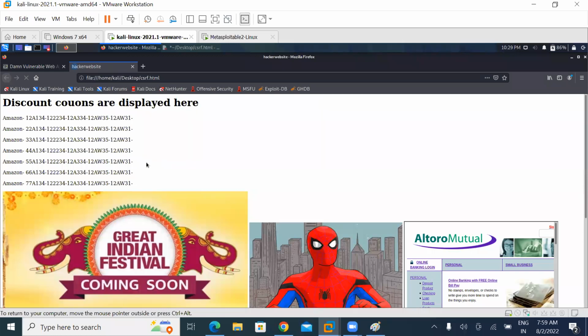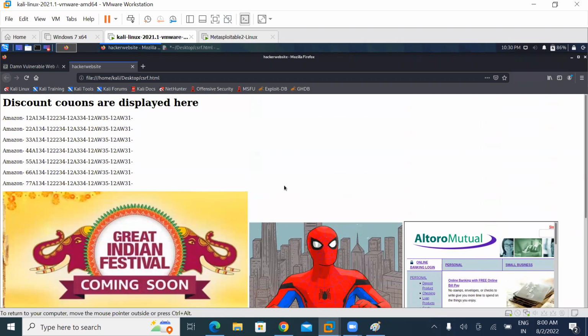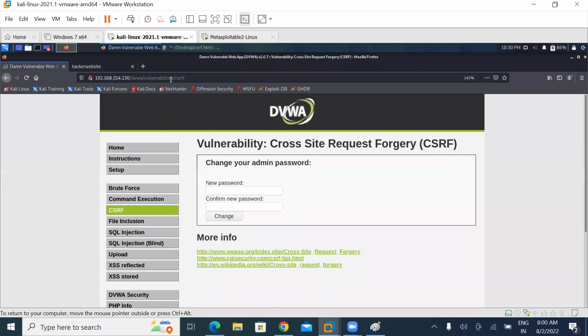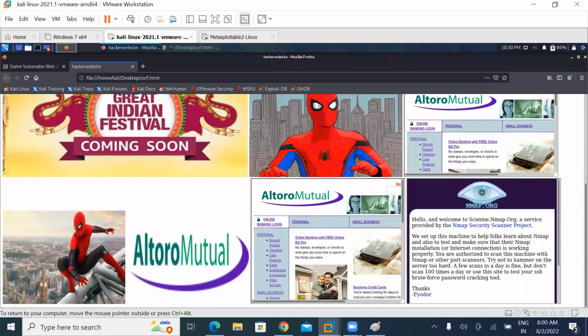If you are a normal user, you think there are some offers on this page and you get some voucher codes, maybe each voucher worth 100 rupees. Can anyone tell me, is there any malicious activity on running or opening this page? Yes or no? If yes, what is the malicious activity here? How do you know whether I have done some malicious activity on this page or not?